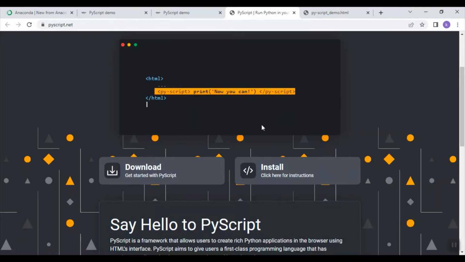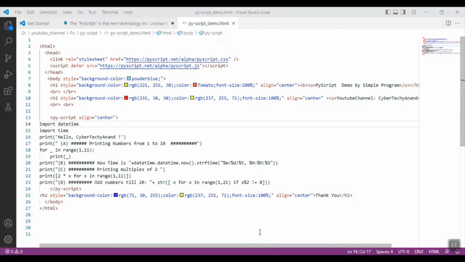I'll walk you through it and we'll execute it. This is the sample HTML code which has a PyScript tag and the Python code.